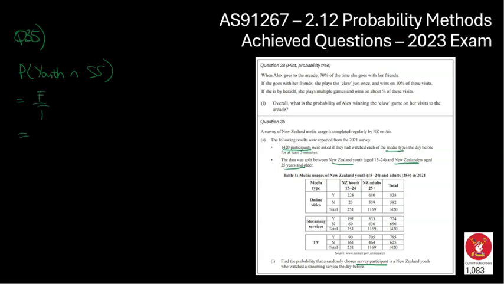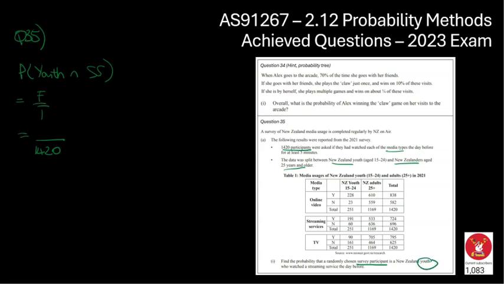So the first thing we need to figure out, our denominator, is of the people part of the survey, who do we actually care about? So we've been asked about a random survey participant, and anyone in the survey will meet that criteria of being a random survey participant. So all 1,420 people is going to be my denominator, the total people part of the question. The F, or the numerator, that I need to put at the top, relates to the people who are relevant to the question I've been asked.